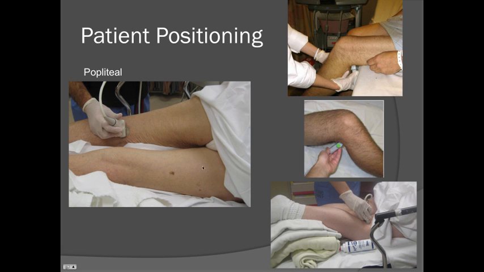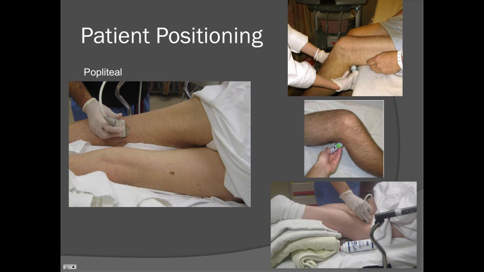We have a population of patients who's oftentimes obese and unhealthy, and sometimes they have difficulty moving, so it's hard for them to get into certain positions. So when I can just have them roll like this, I find it easier than doing something like having them dangle their legs over the bed. But in sort of a smaller patient who's more mobile and you can kind of maneuver their extremities around a little bit more easily, this could be an option as well, just having them dangle their leg over the bed and scan from the backside of the knee there.